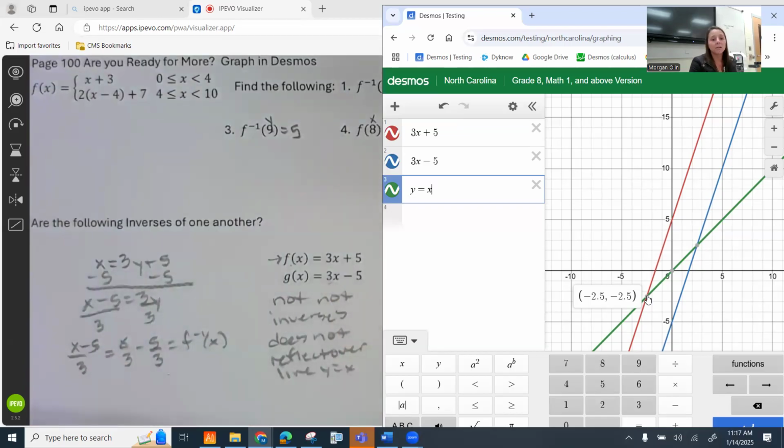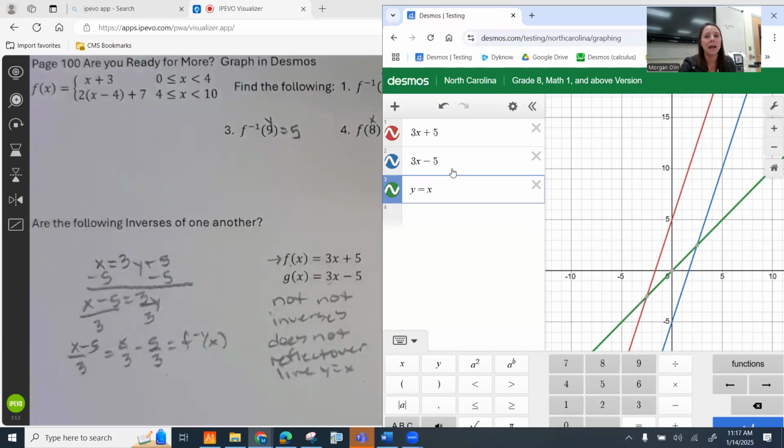Or if you want a graph, it must look like it reflects over the line y equals x. And so therefore, since these don't match or it doesn't look like a reflection over the line y equals x, all right, they are not inverses of one another. So today we introduced inverses, and the big key is you switch your x and y's. If you're given a table, switch your x's and y's. If you're given an equation, switch your x and y and solve for y. The way we check it is to graph those 2 equations and make sure they are a reflection over the line y equals x. If they're not, then they're not inverses of one another.